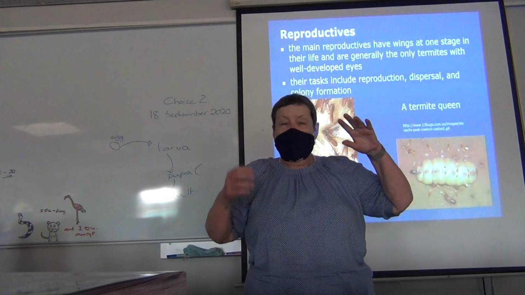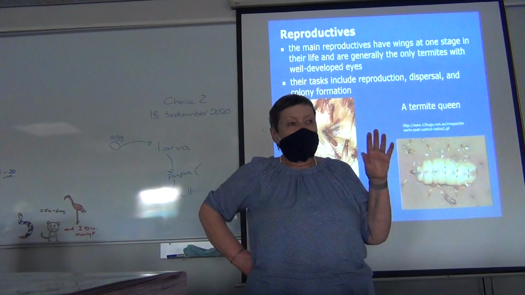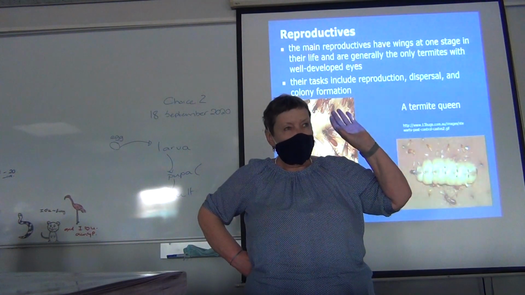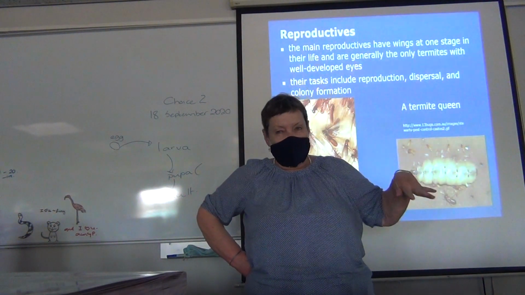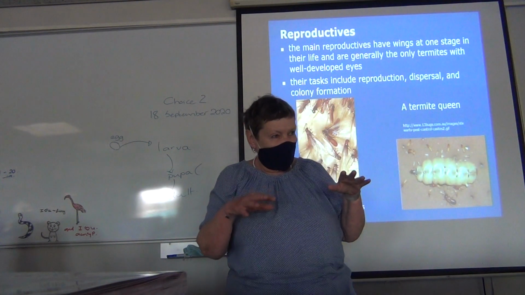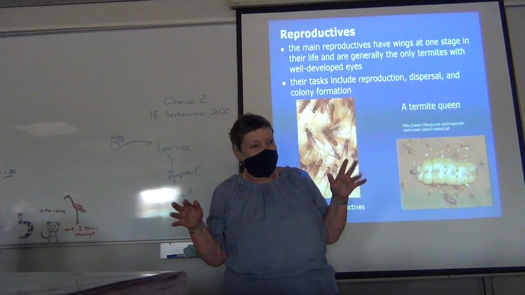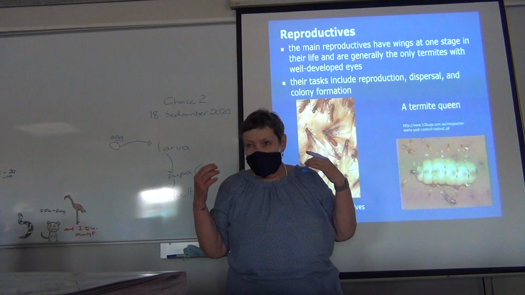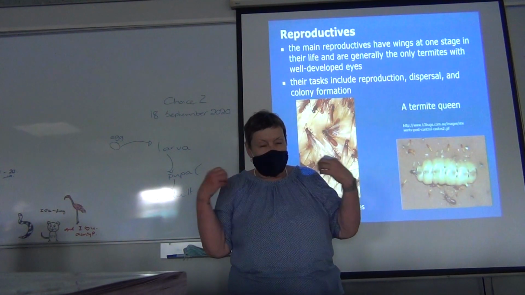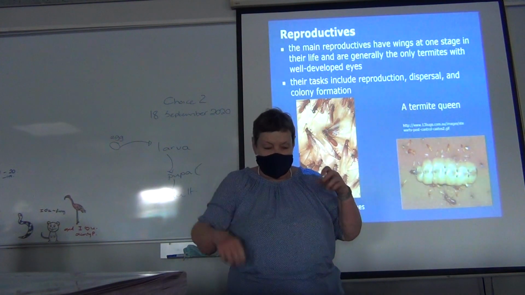Why do they go out? So what they're doing is they're trying to start new colonies. So you know that what happens is they fly a little bit, they're not really good flyers, and then they fall down to the ground and they flap their wings. So you'll see if you find them like in the kitchen, on the kitchen counters after that, that they're flapping their wings and they drop their wings. So yeah, the wings fall off very easily. There's a little layer where the wings attach to the body that is very weak. They drop their wings. And there's a very good reason for that.